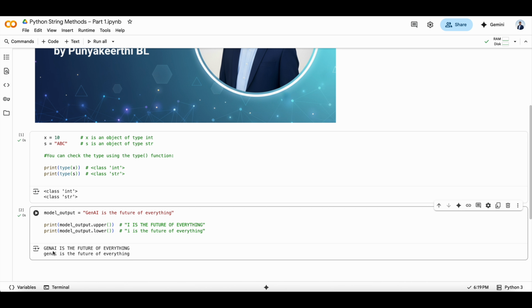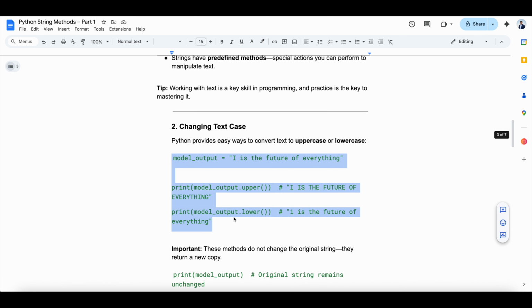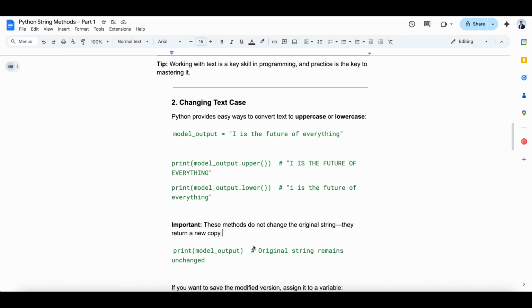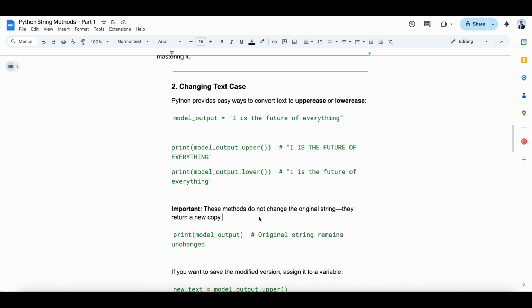Now you are able to see all the strings are in uppercase, and all the strings are in lowercase. In this way we can use the string methods to convert to lowercase and uppercase. These methods do not change the original string, they return a new copy.